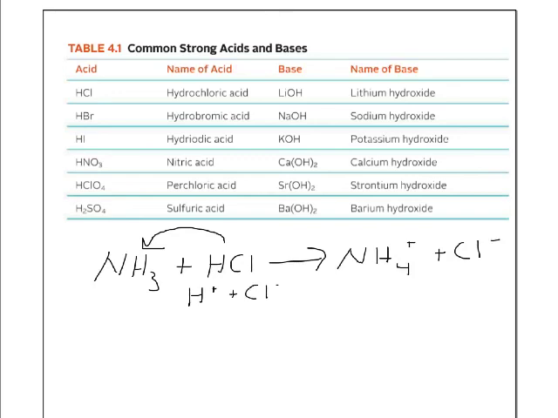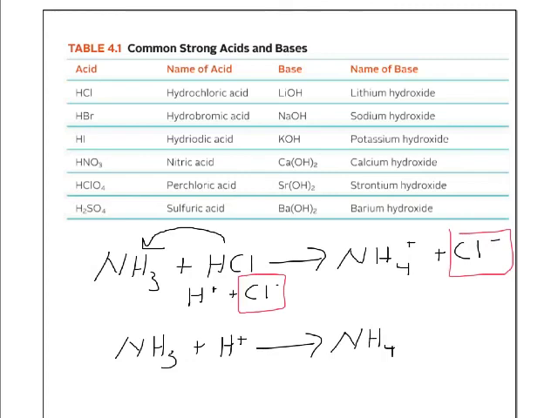Okay, so what can we take out of this equation? The chloride ion stays constant on both sides, so really this one just looks like this. It's just ammonia reacting with the hydrogen ion, and we get over here the ammonium ion. Right now this is going to be enough for you to know in terms of the weak base strong acid. We don't really consider too much at this point in chemistry a weak acid reacting with a weak base. So this kind of covers the main examples.